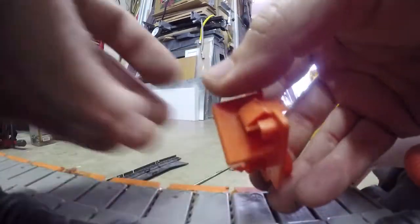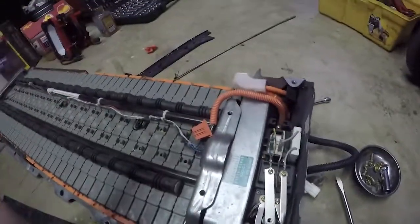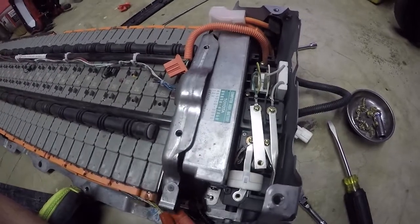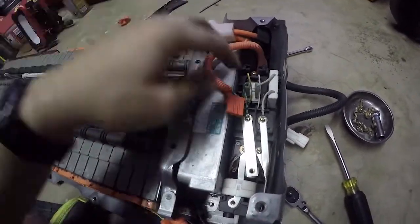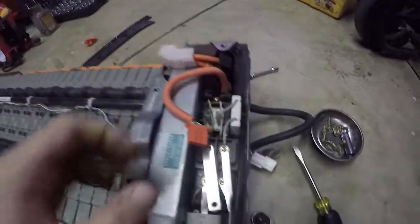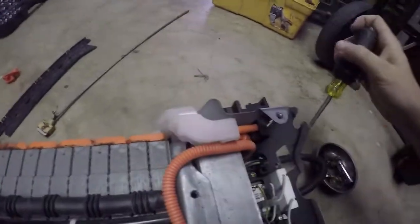Push down on the top piece and this plastic piece comes out. I'll update the video if anything I'm doing is not accurate, because I couldn't find any guides or DIYs on this - I just looked at pictures of new batteries and noticed the whole section is empty. I know you're going to need your ECU and your relays; I'm not positive about the wires that go to the bus bars, but I'll let you guys know when the time comes.